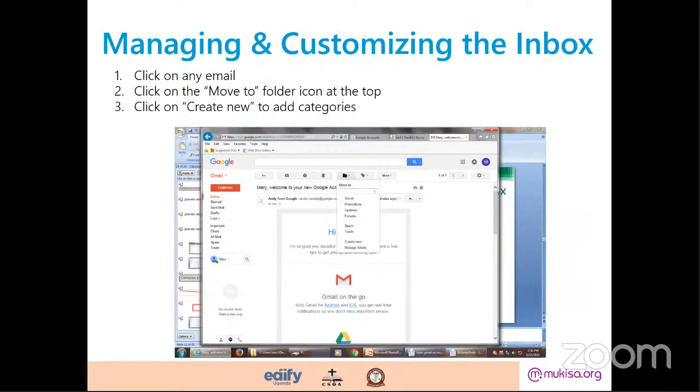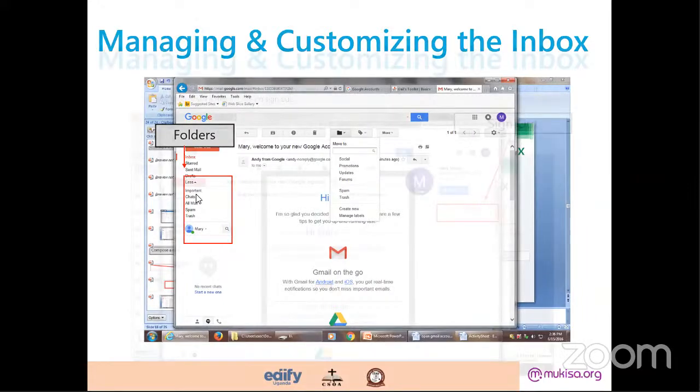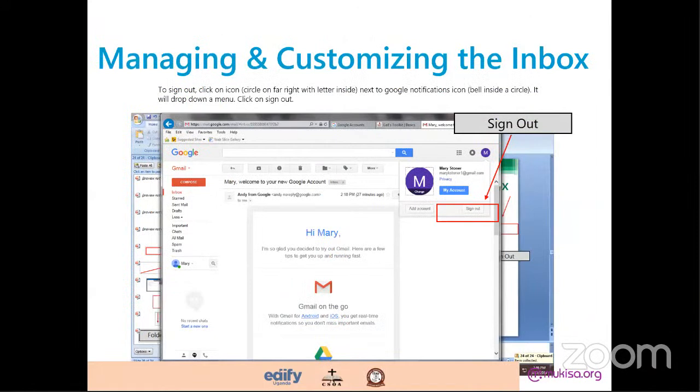Then you can click here. We'll be able to click anywhere in the email and move to the folder icon at the top. So here we are going to be able to move the message. Maybe they sent you a message and you want to organize it, to move it to its folder. So what are folders? We can see those folders are always in the left-hand corner here, where you organize your emails. Some are organized automatically. Some you can organize yourself.